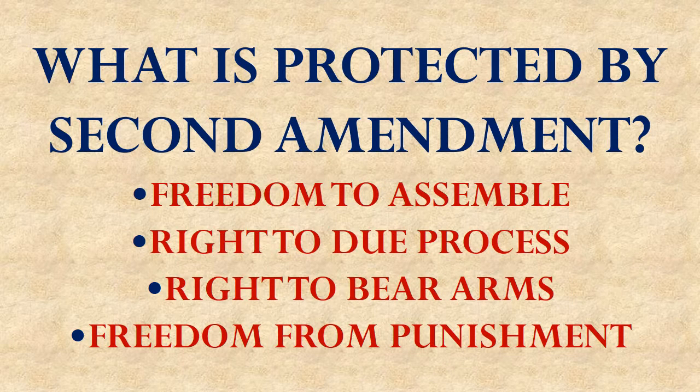What is protected by the Second Amendment? Is it the freedom to assemble, the right to due process, the right to bear arms, or freedom from punishment? The Second Amendment protects the right to bear arms so that we can be an armed populace potentially to stand up to a tyrannical government.